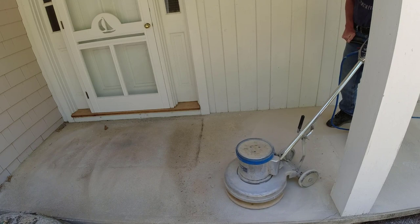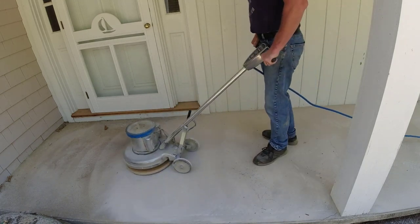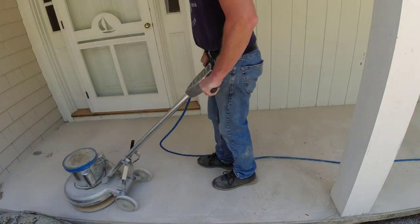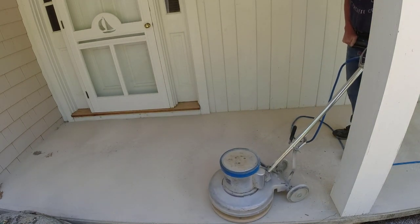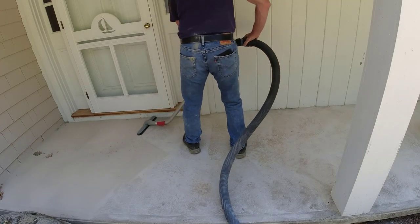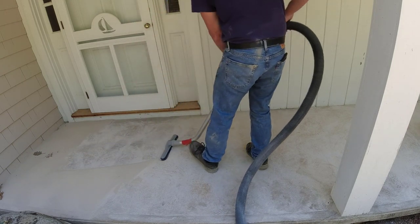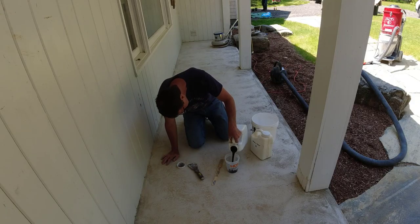The size of this is about 28 feet long and not quite 5 feet wide — I think it was about 4 foot 8. It took me probably 15 to 20 minutes to grind the whole thing using the buffer. It really doesn't take too long to get it prepped — between grinding it, vacuuming it, and I did take a leaf blower to it too, to get off any residual dust the vacuum didn't get. I probably had about 45 minutes in the prep total.